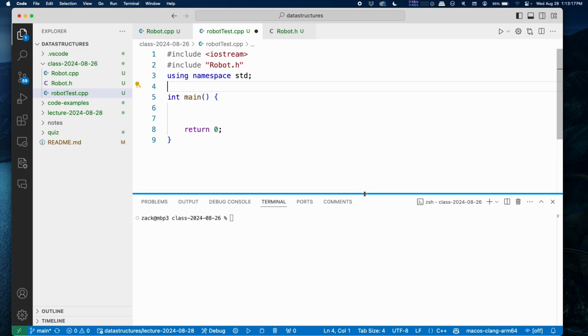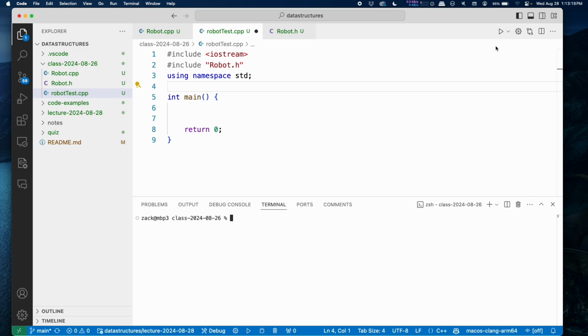Ideally, in your development environment, when you click on your play button or your debug or whatever, automatically that will take care of passing the right files to the compiler so that it can compile and link them and then execute them. That's not always the case, and so I just want to show you the very easy way to do this.